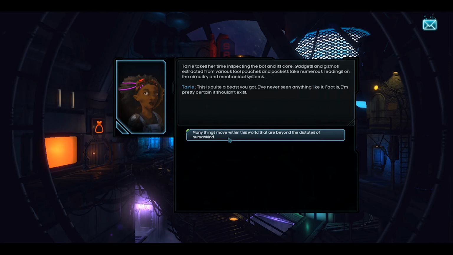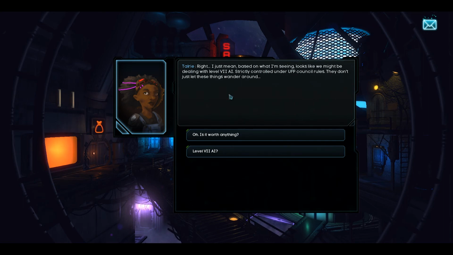Fact is, I'm pretty certain it shouldn't exist. Many things move within this world that are beyond the dictates of humankind. Yes, that is what I want to say. Right. I just mean, based on what I'm seeing, it looks like we might be dealing with a level 7 AI. Strictly controlled under UFP Council rules. They don't just let these things wander around. Oh, is it worth anything?